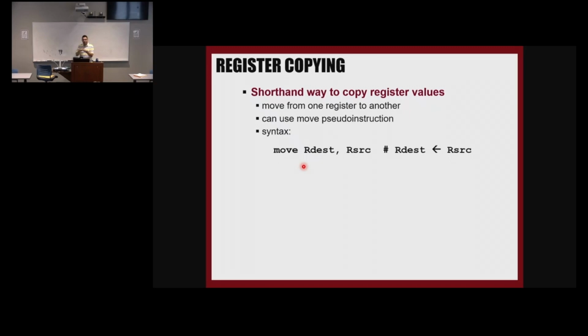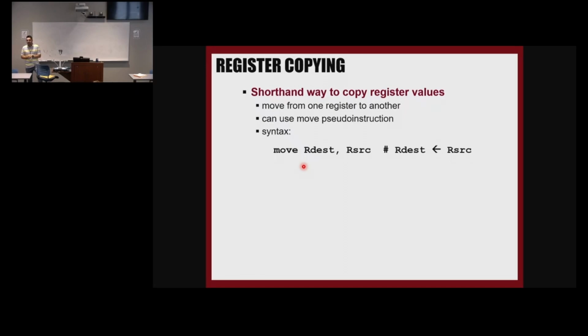Okay, so if there's no hardware for move, how can we move the content of one register to another register? How can we do it? Right now you have enough information to give me the answer. You load the register value into memory and then read it back into another register. So load immediate to a register and move it back. So how do you move that register though? That's the whole idea. How do you go from one register to another register without actually moving? You add it with 0.